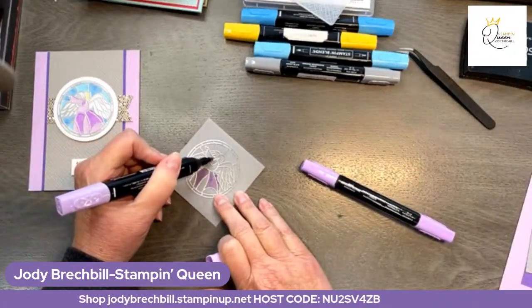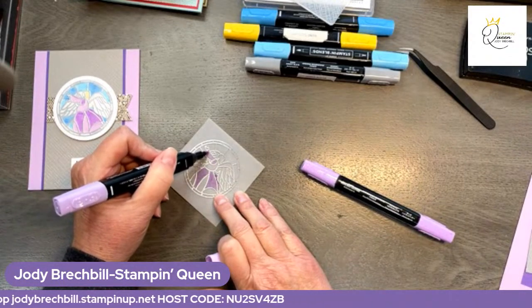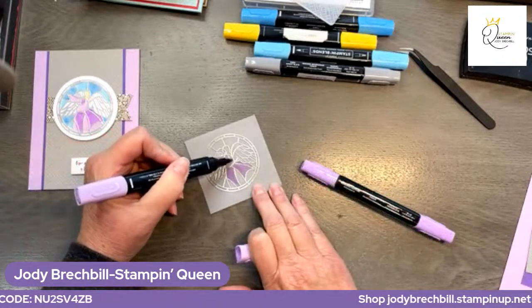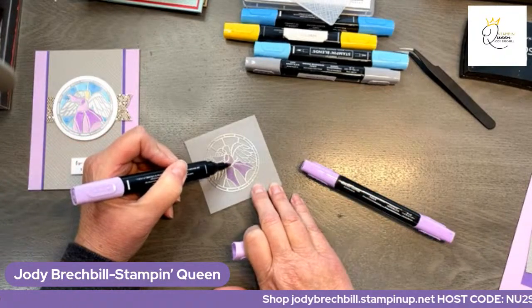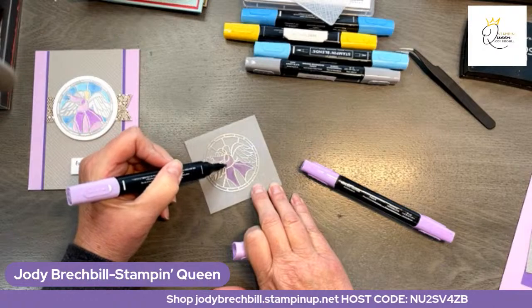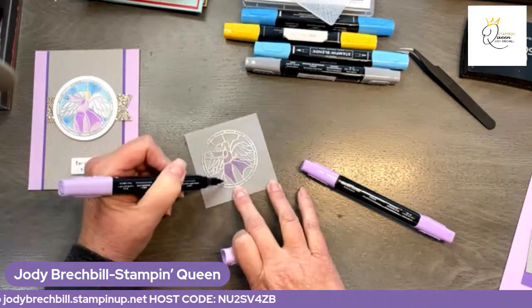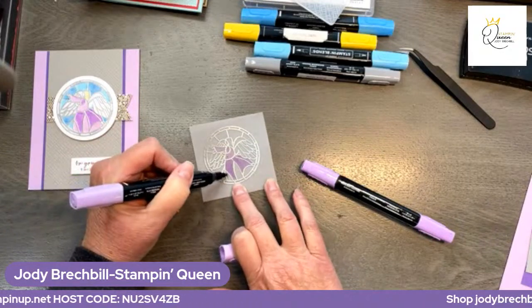All right, now that was the dark, and now I've got the light. It might not really look like too much here because I'm coloring on a dark surface, but whenever we pick her up and let the light shine through, that's when you really see the beauty.